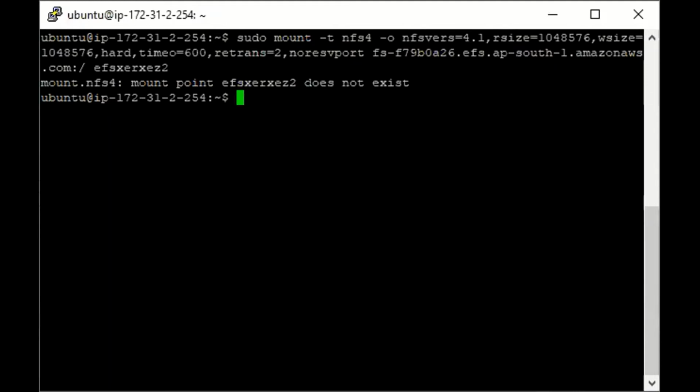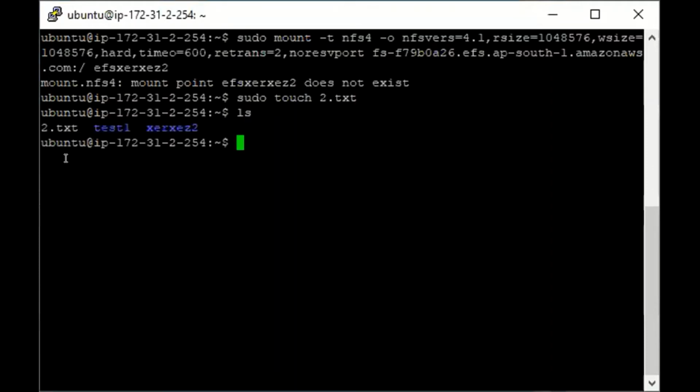Okay, so this is how the procedure works. Suppose you are creating one file here. I will create one file with sudo touch 2.txt. Now you can see 2.txt is available here, in the machine called 254.